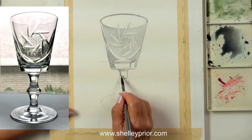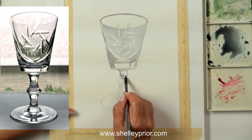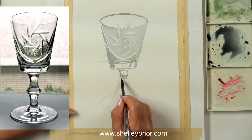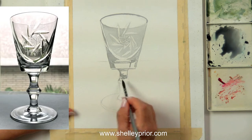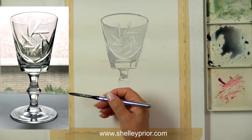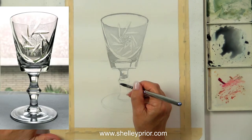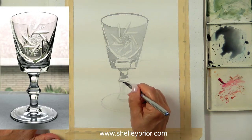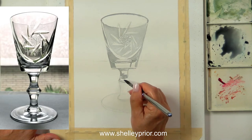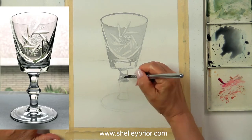And for the most part, okay, this has got to go a little higher. This has got a little sliver in there. Coming down to this sort of a kneecap, if you want to call it that, kneecap for the stem, this sort of decorative bump in the middle. There's a gap in there, and all of this area gets filled in.